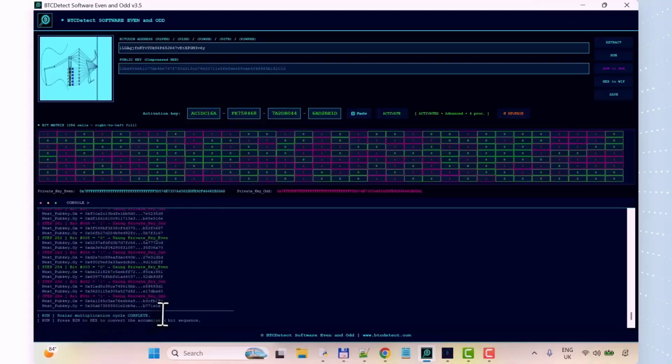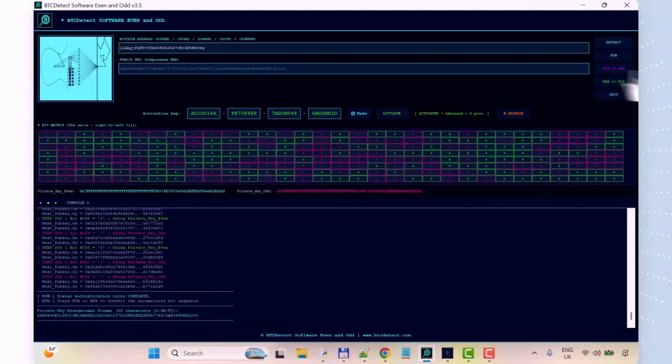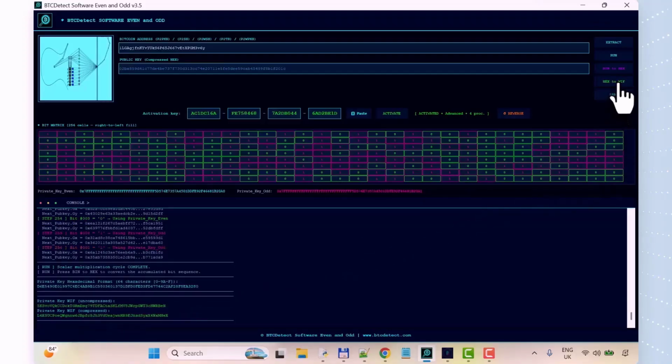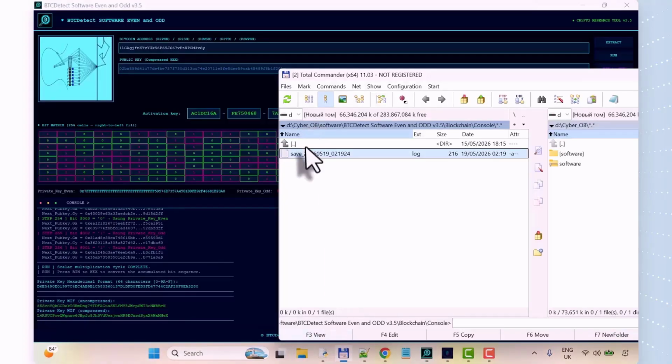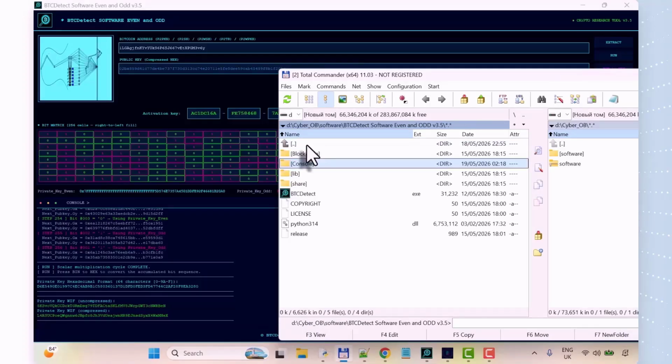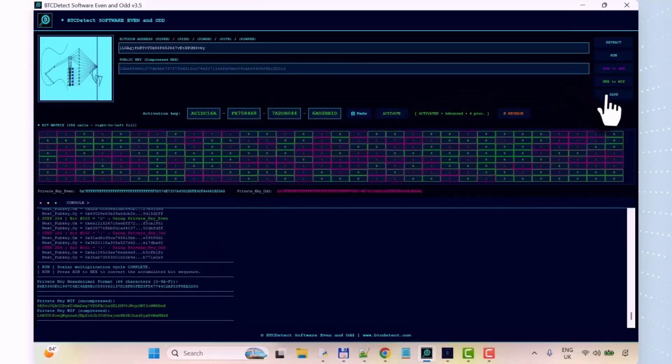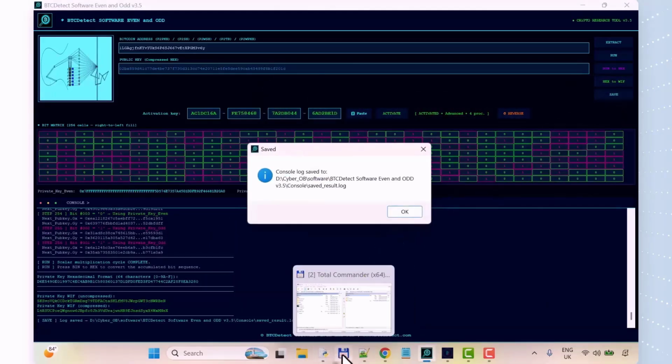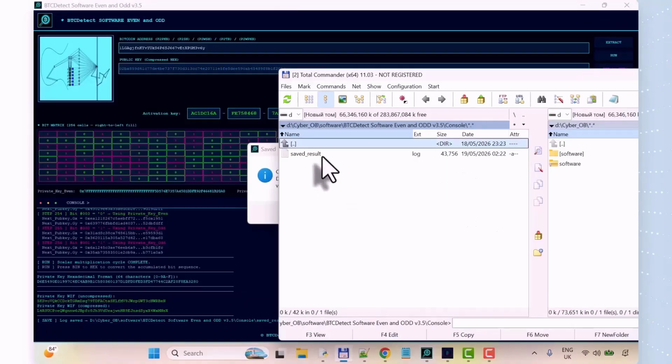We see that the scalar multiplication has finished, and now we are being asked to press the bind hex button, and we get the hex, which is the private key. Then we click and get the format, the private key with which we can make a transaction, but we haven't saved it yet. So it turns out we save it like this. Now we go to the console, see the saved file, and scroll through it.